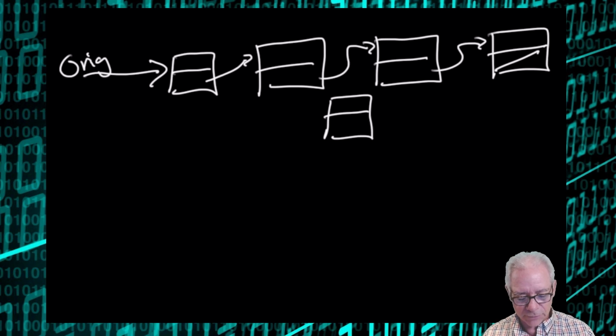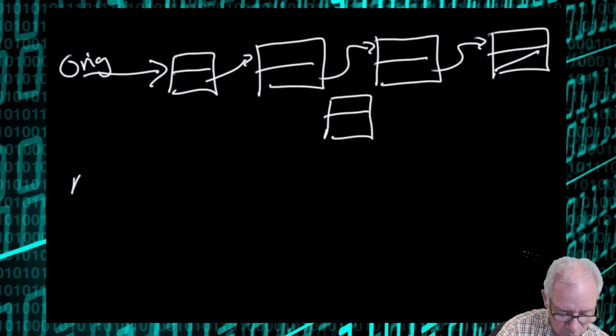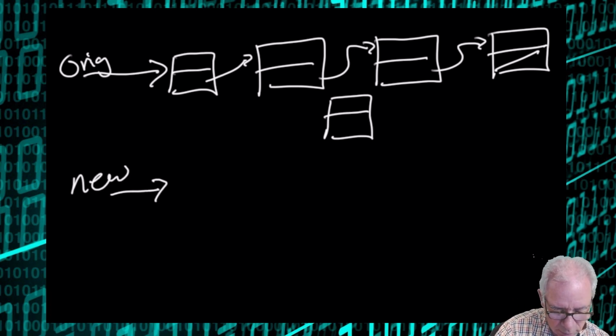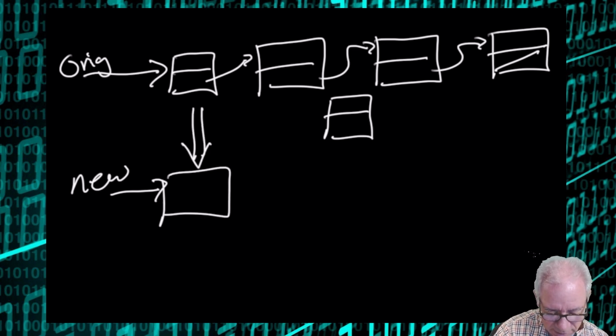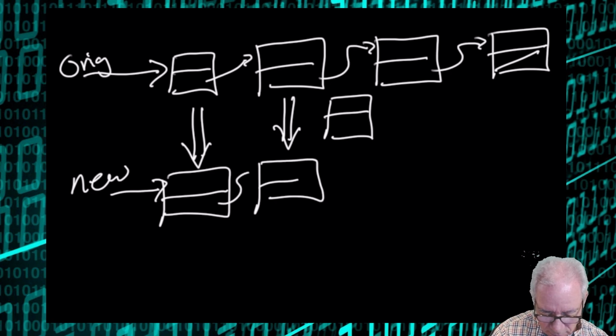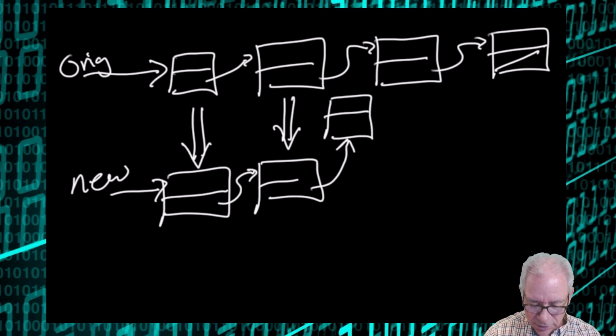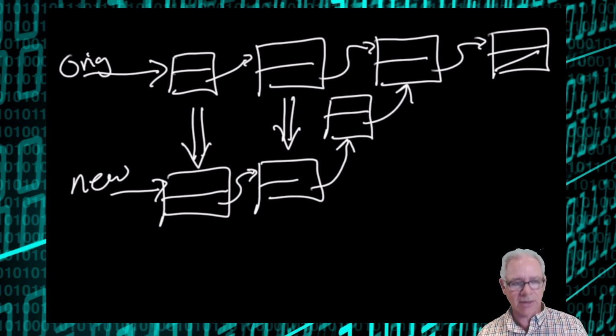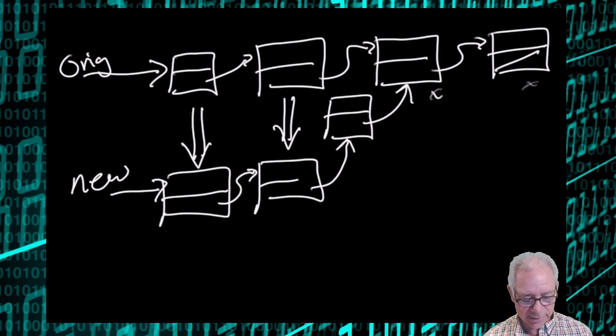So if you think about it, if I'm going to insert that, I could reuse all of the elements behind it. I just need to create copies of the ones that are in front of it. So my new one, I would make a copy of the first element and a copy of the second element, and those are linked together. And now this one goes to here, and this one then goes to here, and I get to share the last two elements here. I don't have to copy those and rewrite them.